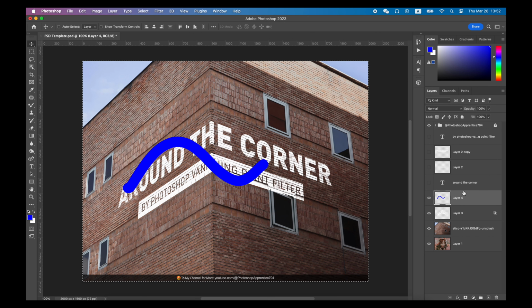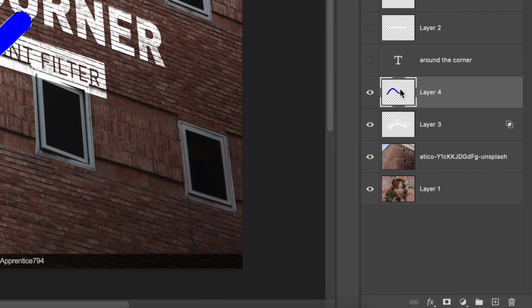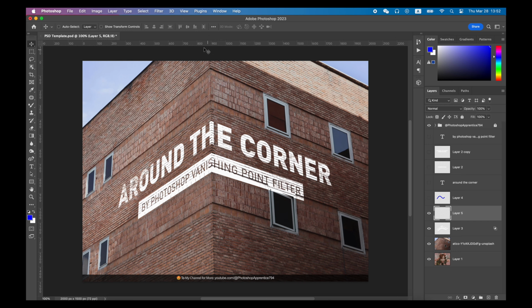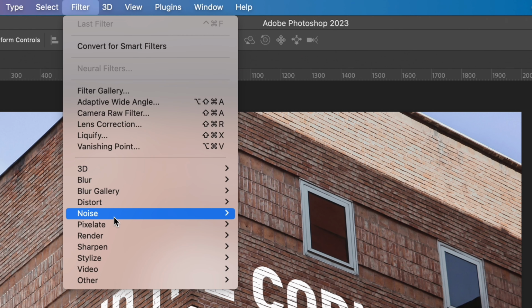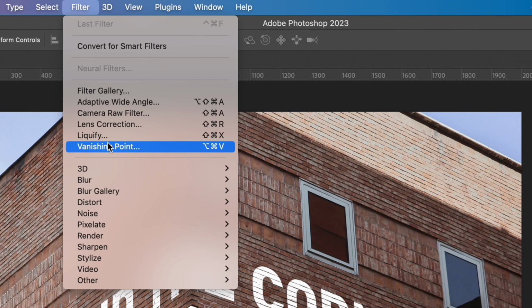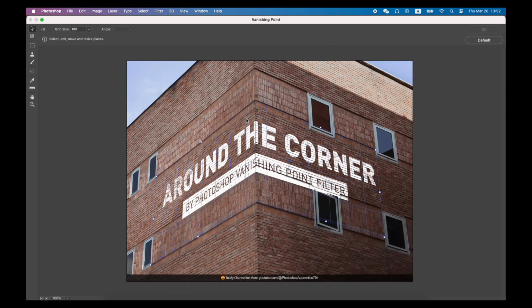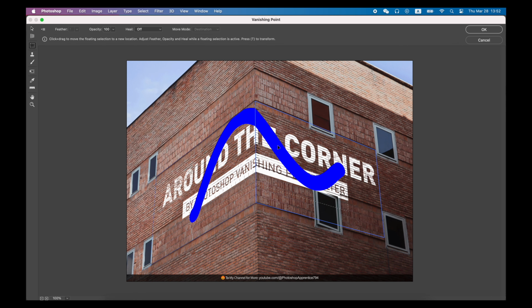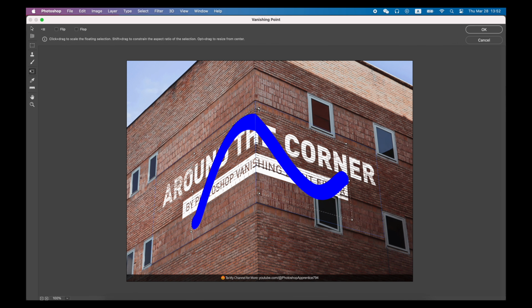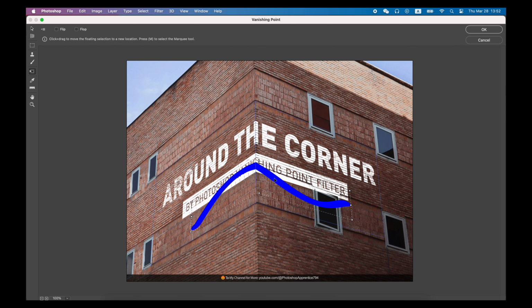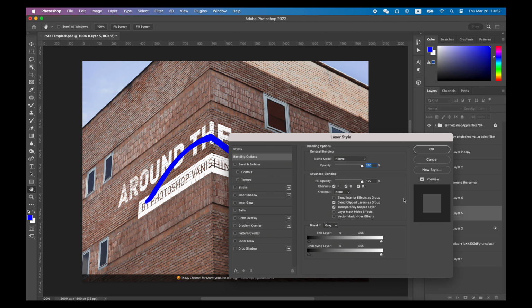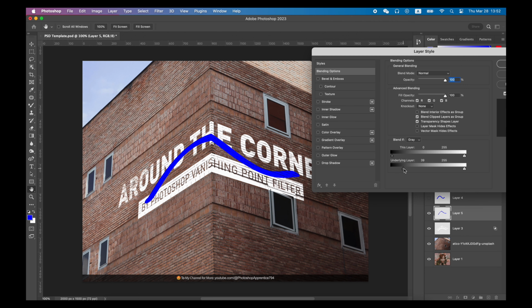You still only need to create any graphic, copy it, and prepare a new blank layer. Then go to the top menu again, find Filter, and click the vanishing point. You will find that the original vanishing point is already there. You only need to paste the graphics and adjust the position. Remember, here you can also use Command+T or Control+T to use the free transform tool to adjust the size of the graphic. That's for today's video.